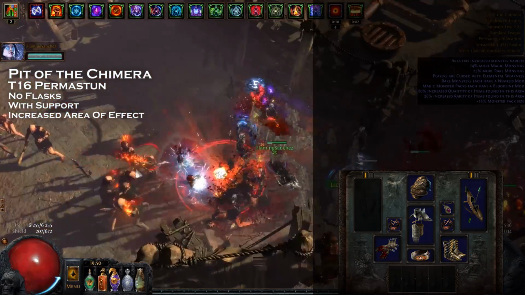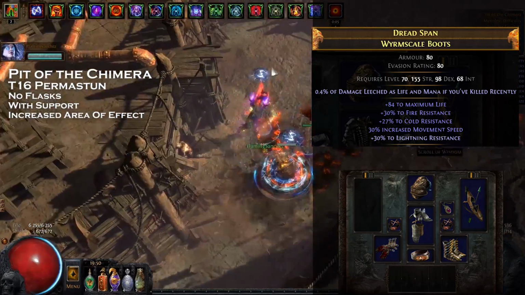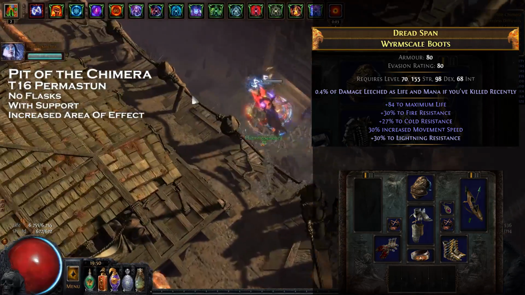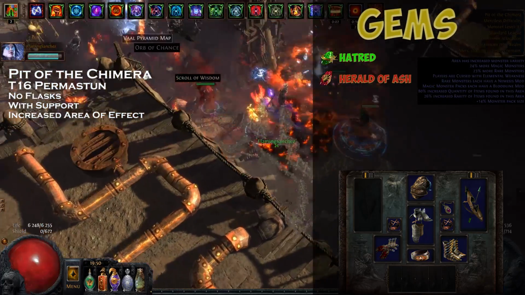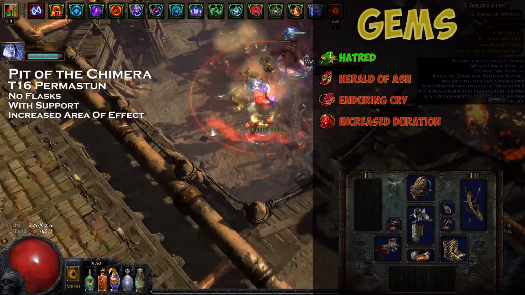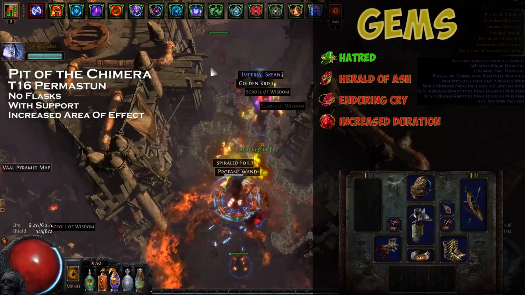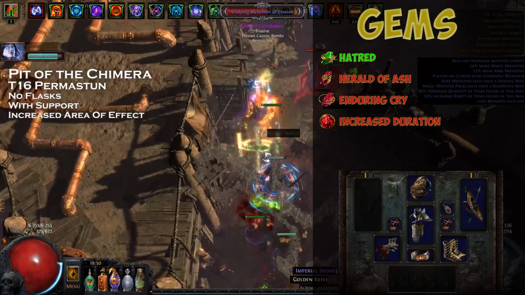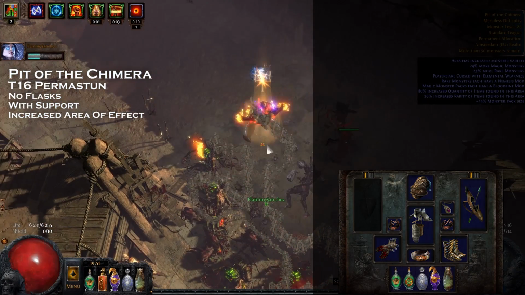Now, the boots we're going to use are rare, with as high resists, life, and preferably movement speed as possible. You might also need to compensate for missing dexterity. Insert Hatred, Herald of Ash, Enduring Cry, and Increased Duration. The auras are for damage boosting, and Enduring Cry synergizes well with Cast when Damage Taken Immortal Call, as it gives us endurance charges. Let's briefly talk about flasks.